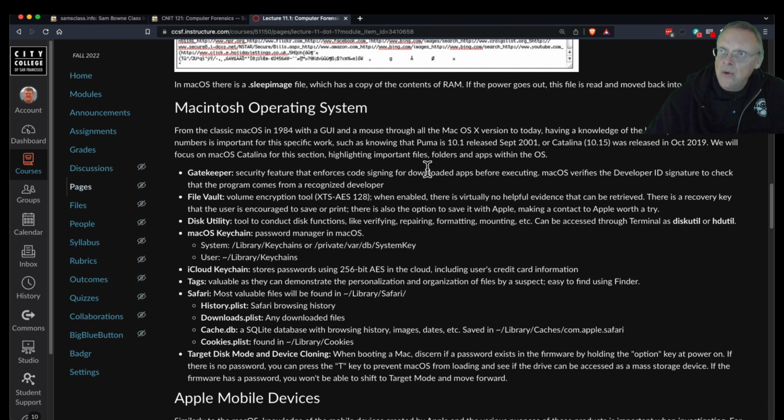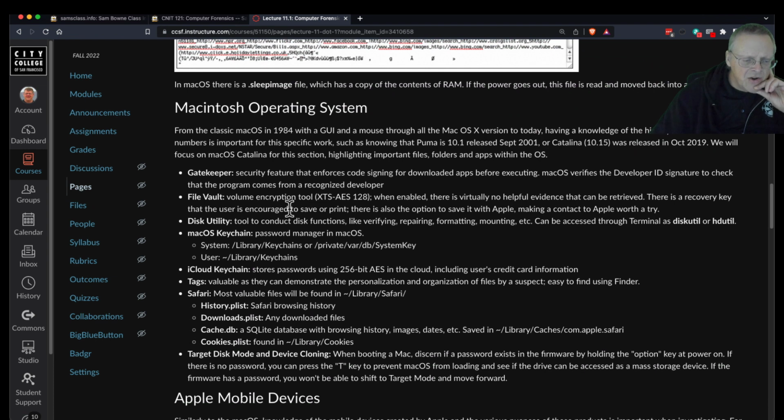By default, it will only run things that come from the Apple Store, things that not only are signed, but that are signed by Apple and approved by Apple. That's the default setting for Macs, and it's the only setting for iPhones, which is why iPhones are pretty much free of malware, unless you jailbreak them to escape that.